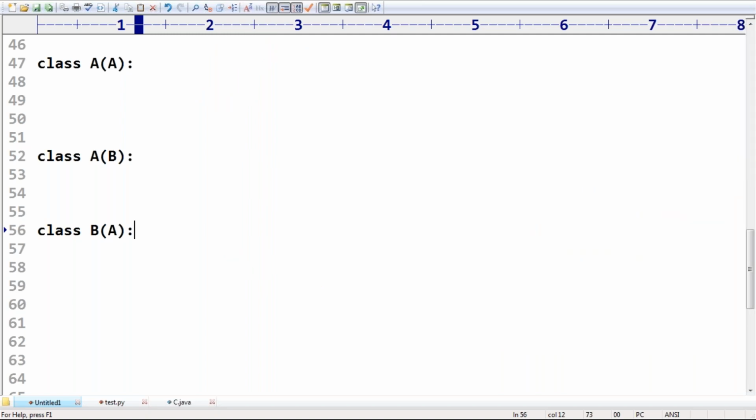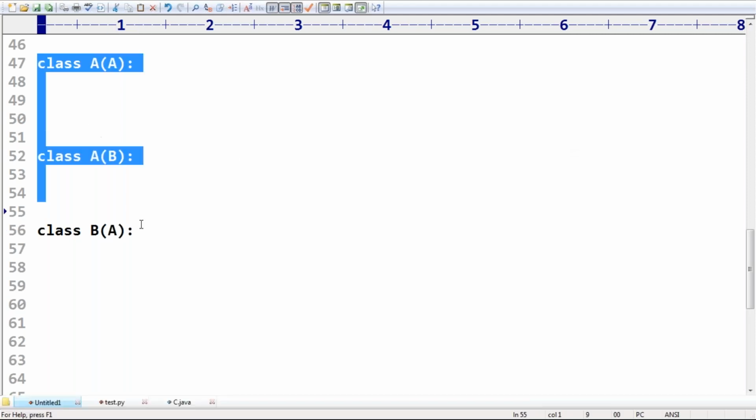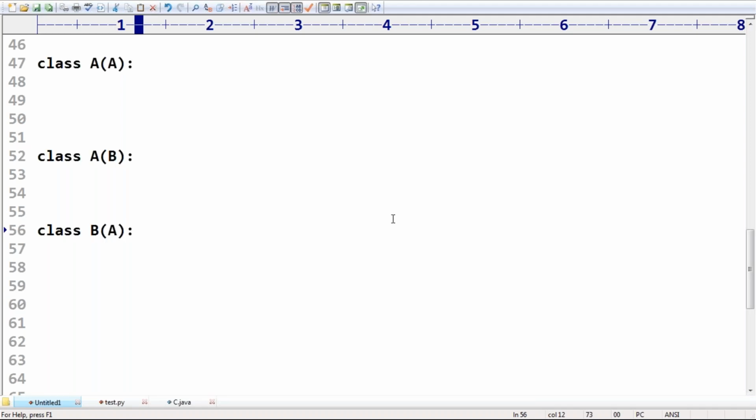Can you please check whether cyclic inheritance is allowed or not allowed? If it is allowed, well and good. If it is not allowed, just think about the reason why it is not supported in Python. If it is not allowed, you have to tell why it is not supported. Okay, that's all. These are the various types of inheritance. In the next session, I will give much clarity about these terminologies. Don't worry.